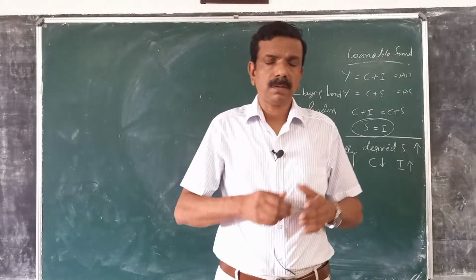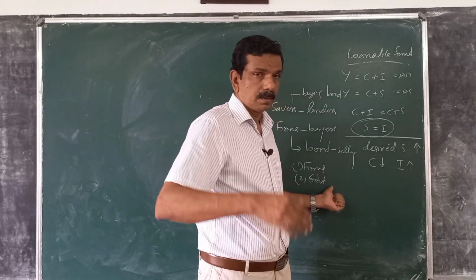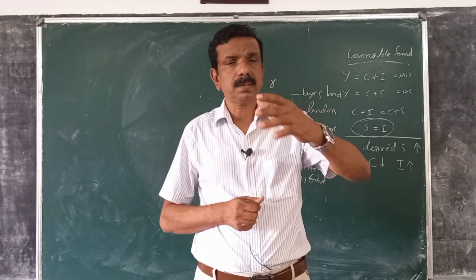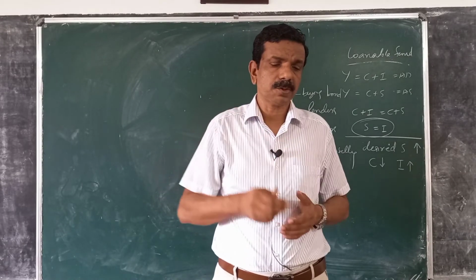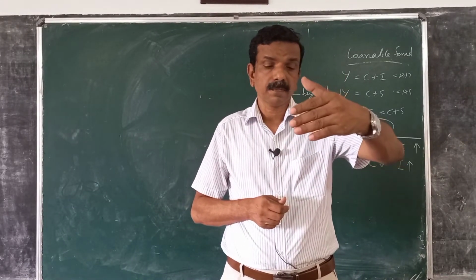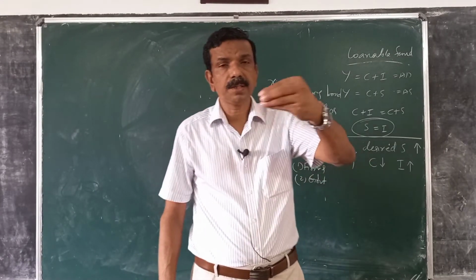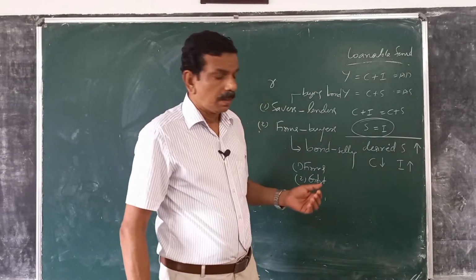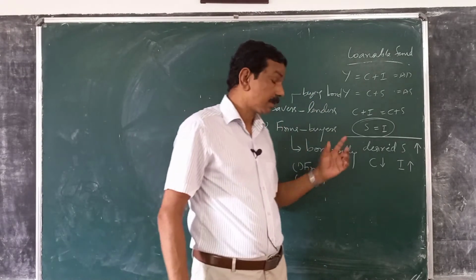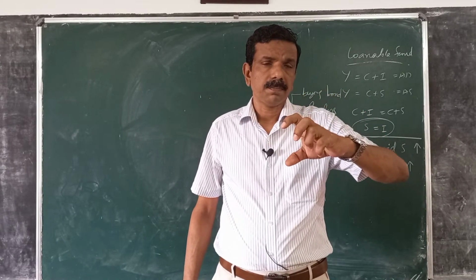And in the original classical system, there is no government. So government can spend more by selling bonds. Government can also finance its expenditure by printing currency. That will increase the supply of money, and the consequences will be considered later. And it is assumed that the level of government deficit is the excess of spending over revenue, plus the portion of the deficit which the government is planning to fill by selling bonds to the public. These two, the excess of spending over revenue and the part of this excess to be financed by bonds, are exogenous policy variables.